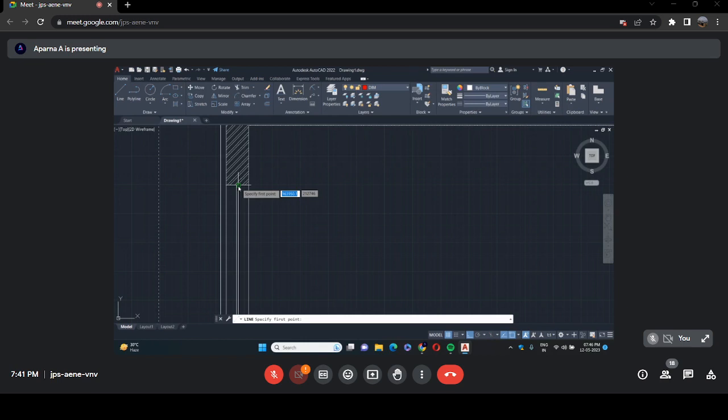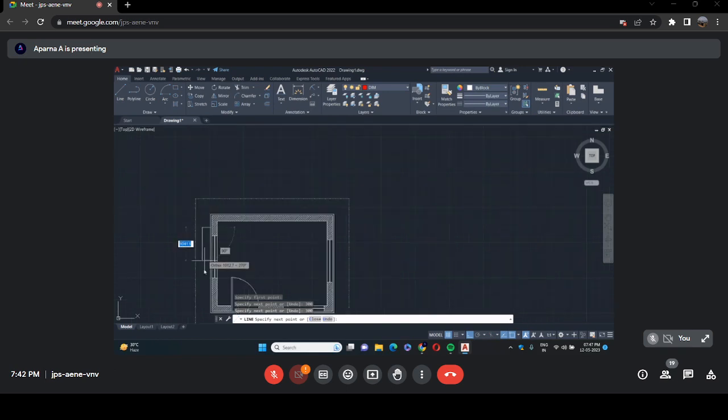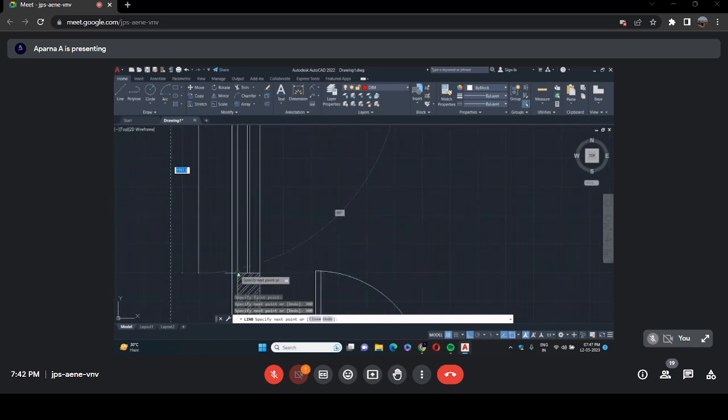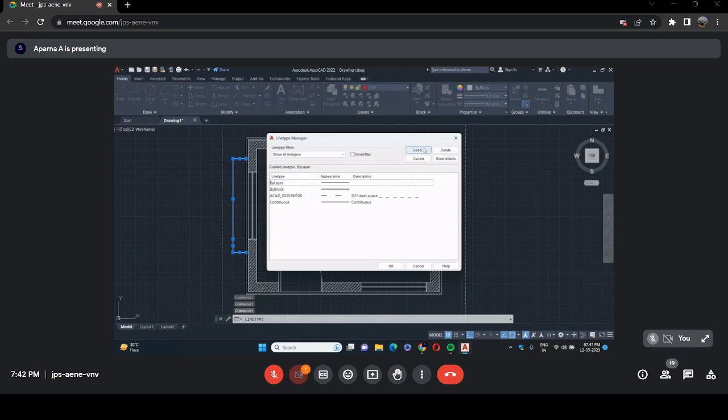For that, let me show one sunshade. I am starting from over here, then 300 units, again 300 units, then from this end, again 300 units, and I'm joining it over here, escape. This also I want dotted lines. I can have another dotted line if I want.